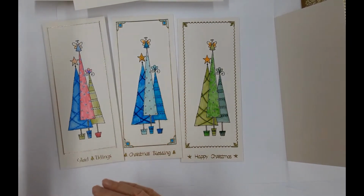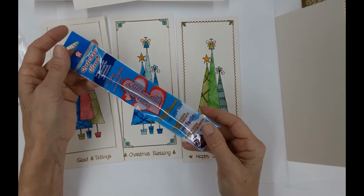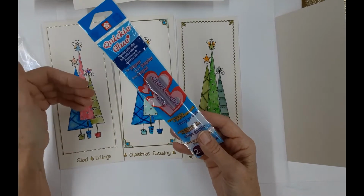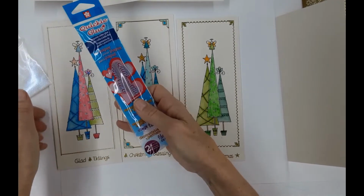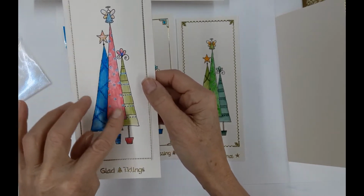The adhesive you can use, there's various ones that we suggest. One is the Quickie Glue Pen, because in this type of a situation you don't need a lot. However, the Quickie Glue Pen has its limitations as far as holding the glitter. If you want it to be a little bit more dimensional, like this one I have here, you can actually feel the glitter and it will not rub off.